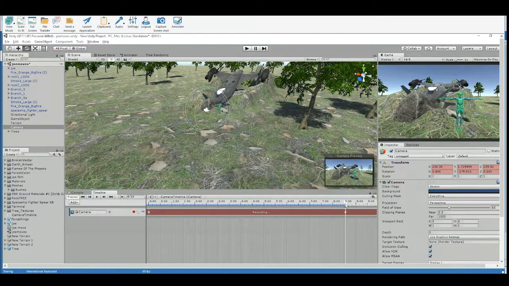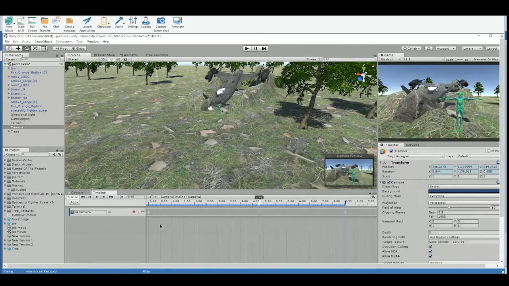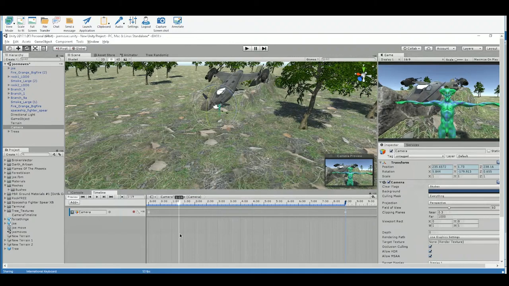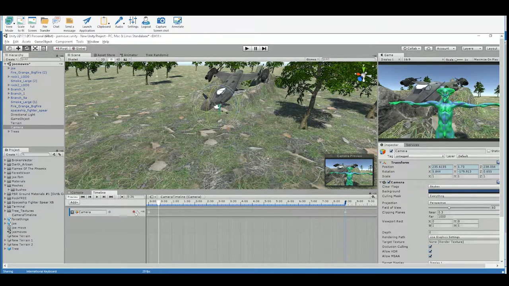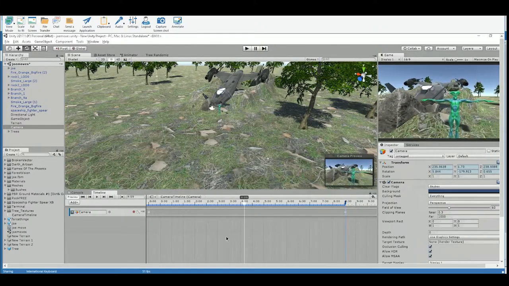So now I can go ahead and disarm or deactivate the recording, the little red button, and we have ourselves a nice camera animation ready to go. Cool, huh? That's it. So you can animate anything in Unity just by giving it a timeline, make sure it has an animation clip, and then activating the recording and making a movement. Does that make sense, Michael?